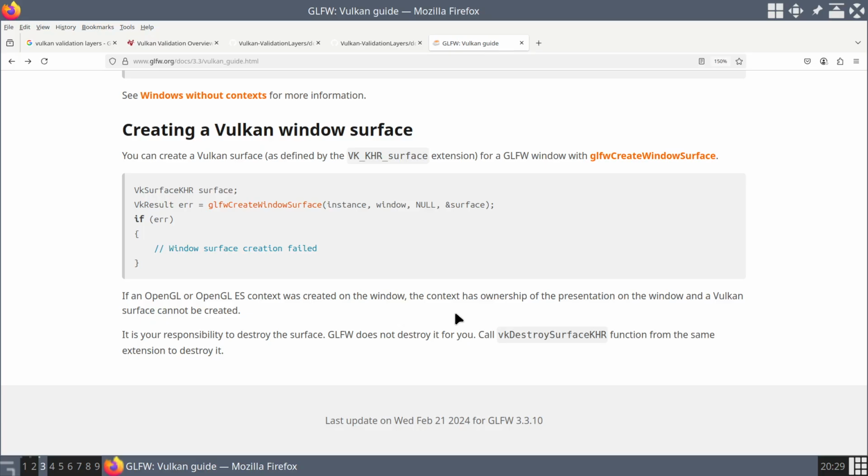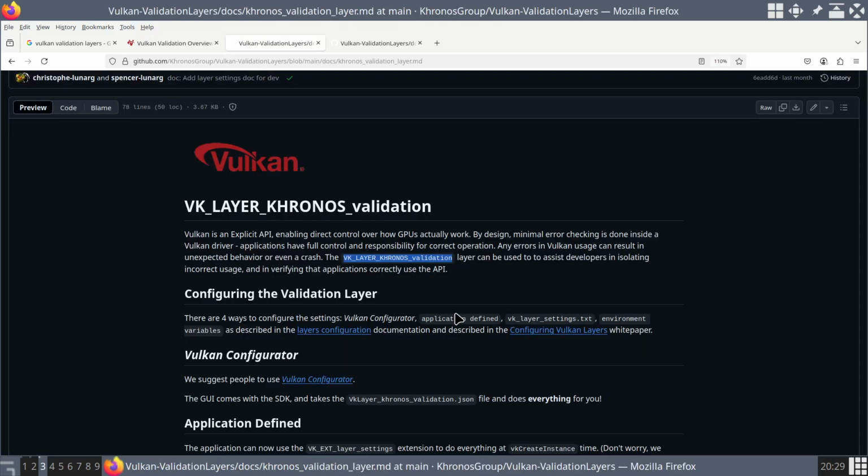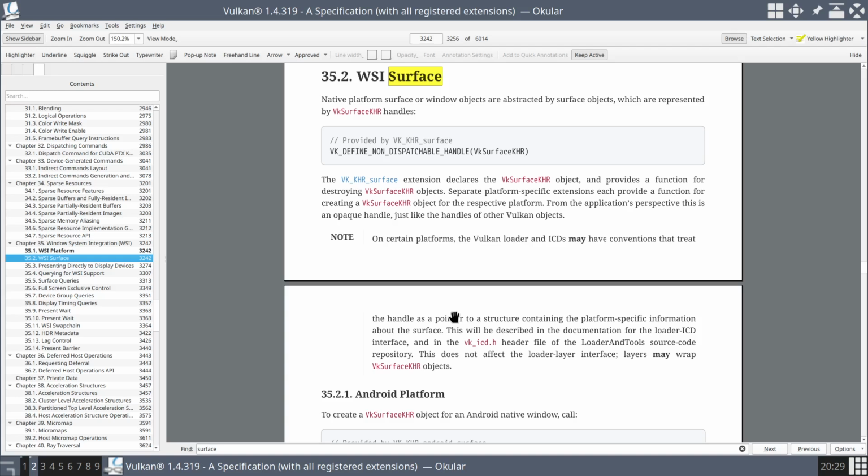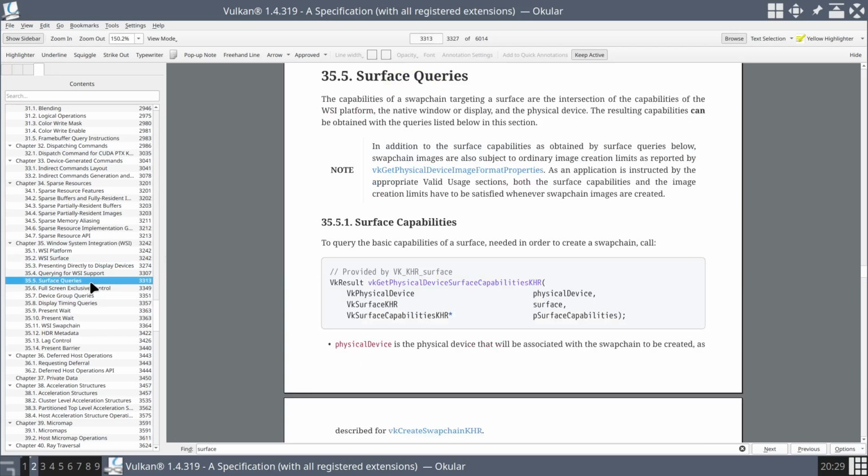Okay, so let's plough on. I think we can bin these now. Yeah, let's get rid of all of that. And let's start working out what we're going to do with the swap chain. Actually, it doesn't mention the swap chain for quite a long time. Are there hundreds of pages? 336. There's about 100 pages between surface and swap chain. I'm curious what we're talking about with surface queries.